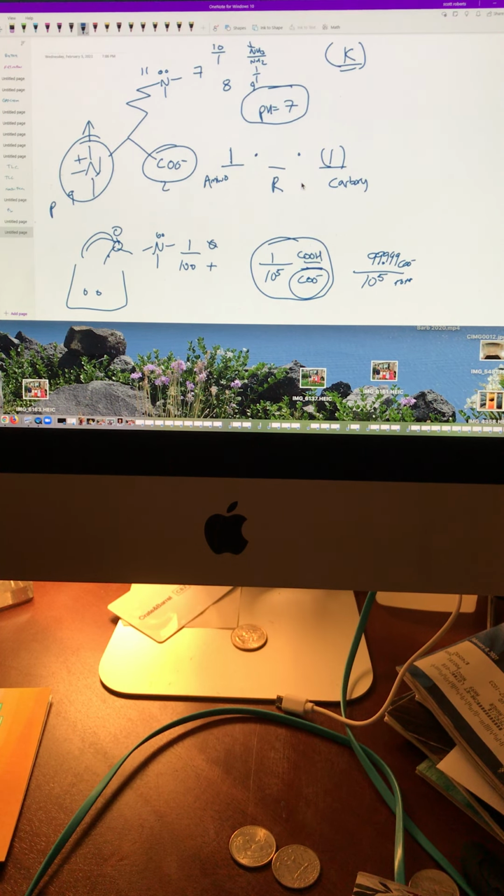So this should be, how many of this exist at a pH of 7? Most of them should be this. Agreed? Positive. What's the ratio? 1 for every 7 minus 11, 4. 1 for every 10,000. 10,000, not 2,000. It's 4 and 3. So it's 11 and 7.